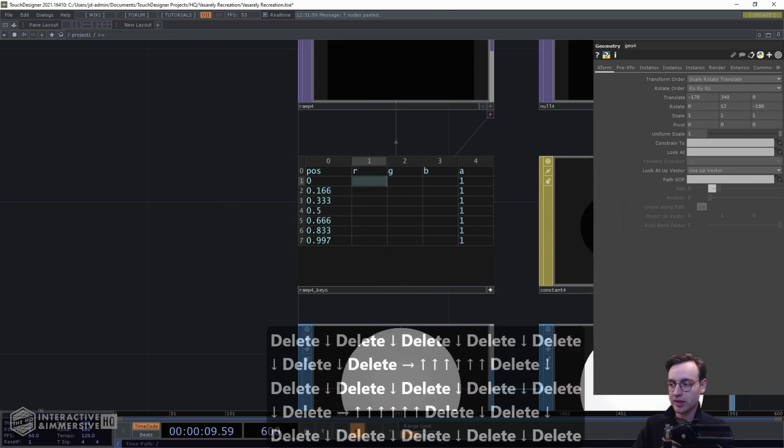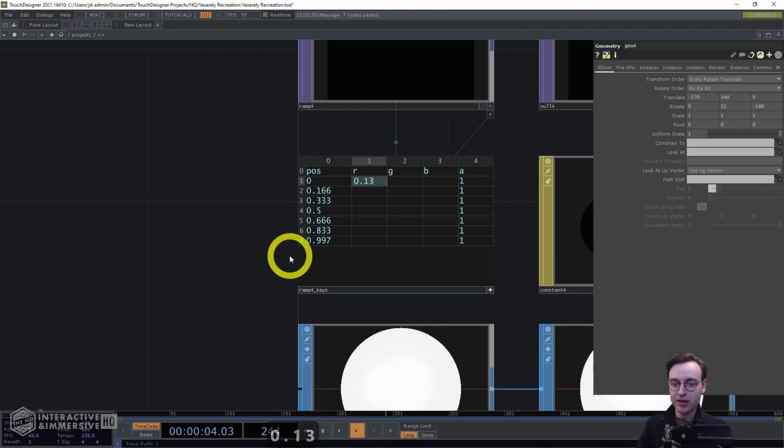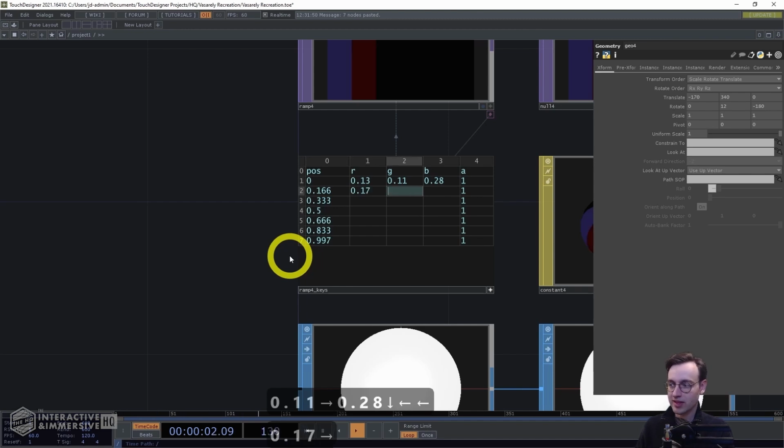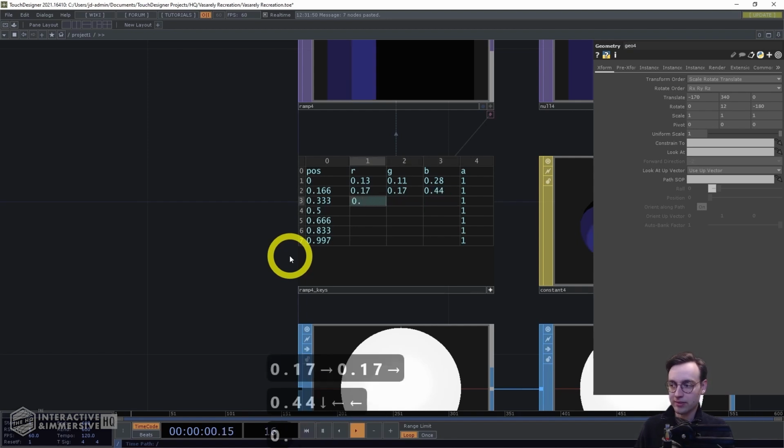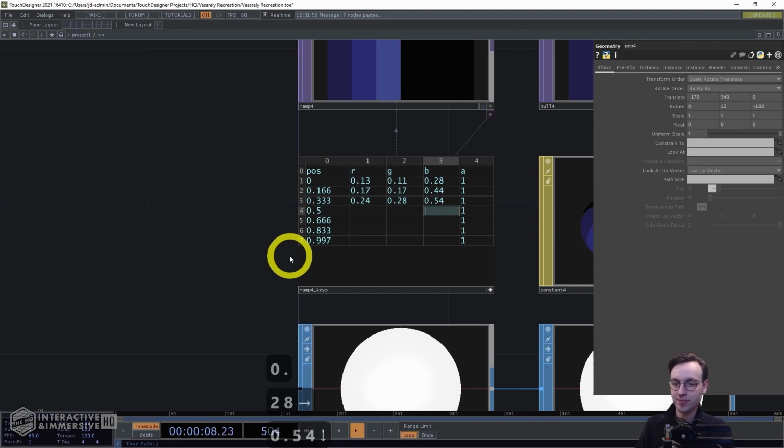Cool, so here we're going to start with a red value of 0.13, green value of 0.11, blue value of 0.28, then a red value of 0.17, a green value of 0.17, a blue value of 0.44, then a red value of 0.24, green value of 0.28, blue value of 0.54.